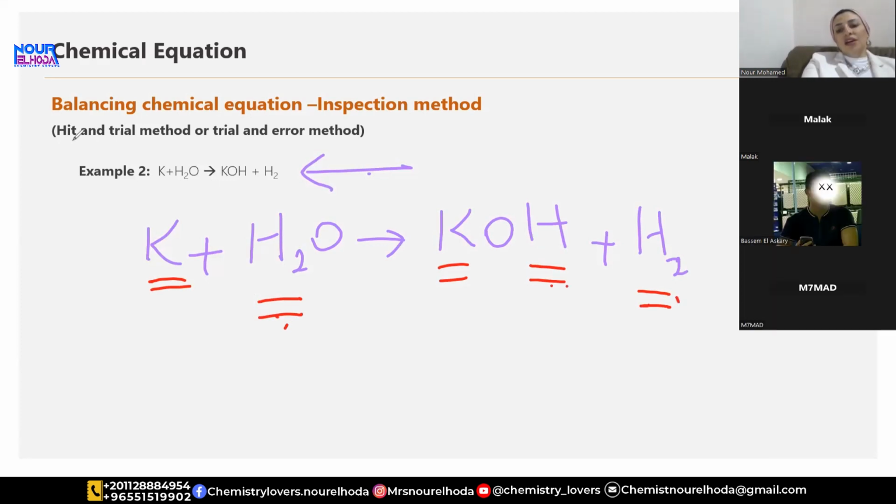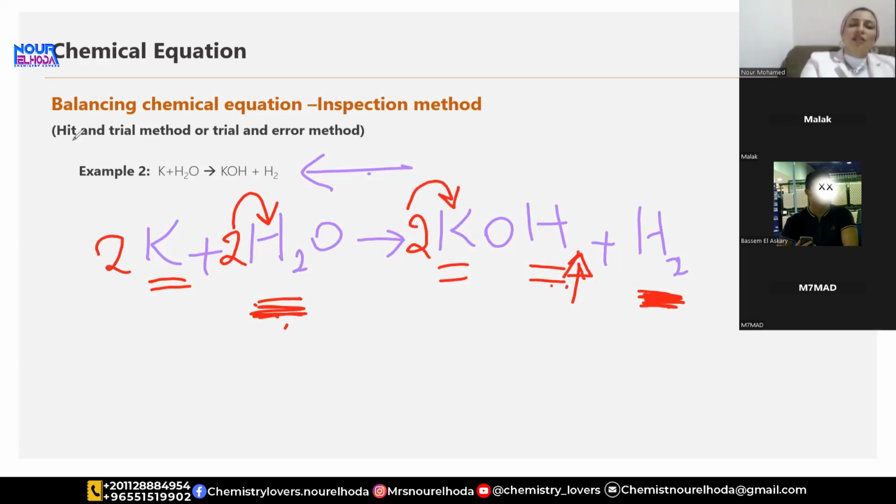And I have 1, so I have 3. Exactly. So here is less. That's why I will add 2. If you add 2 times the H2, total 4 hydrogens. Exactly. 4 hydrogen here, 2 here, so I need 2 more. But I cannot put it down. As we said, the balance is always outside. Am I right? So I'm gonna write 2K also. Since this is 2K, this is again 2K. Is that clear?